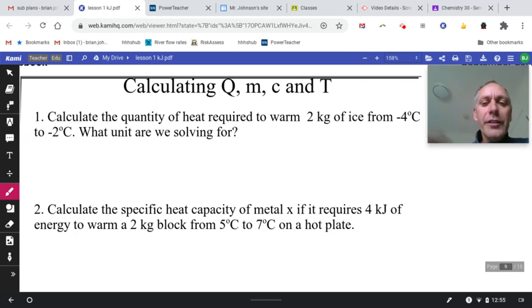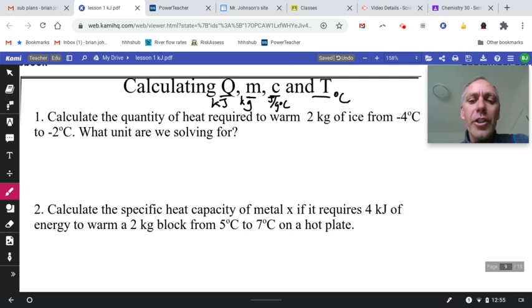I'm going to be teaching all of this using units. So you need to know the symbols and you need to know the units. So Q is quantity of energy in joules or kilojoules. M is mass in grams or kilograms. C is the unusual unit, which is joules per gram degree Celsius or kilojoules per kilogram degree Celsius. And T is temperature, degree Celsius. So if you can remember that, and there's a cheat, you can look up those units in your data book. I think like page 2 has a list of all the variables and their units as well. But you'll do enough of these, you'll remember them.